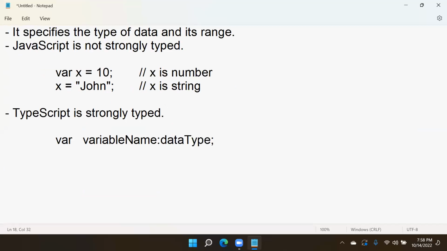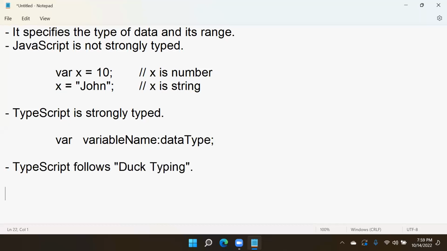So that means now that variable will handle only that particular type of data. So TypeScript is not like JavaScript. TypeScript is strongly typed. Actually, if any language is able to restrict the type and it is verifying the data type of the values you are assigning, then that mechanism is called duck typing, and TypeScript follows the duck typing mechanism.